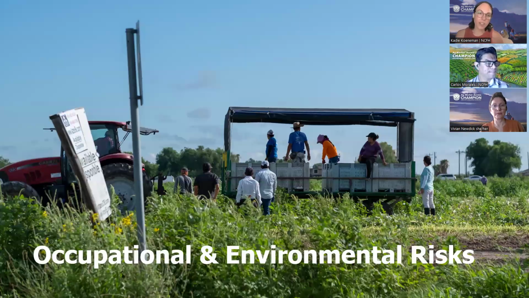In this next section, we're going to take a look at some of the occupational and environmental risks that farm workers experience. So now that we have a pretty good idea of who farm workers are and the different types of agricultural labor, we're going to look at what risks they experience as farm workers.